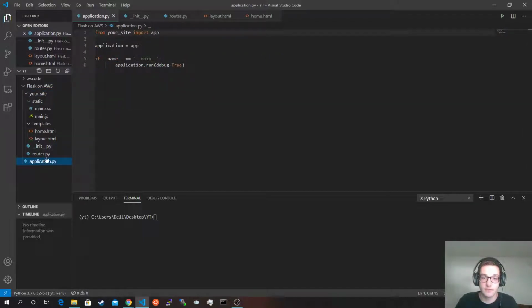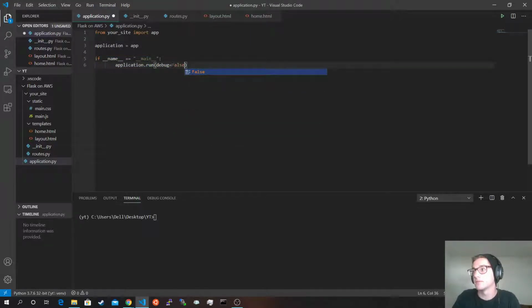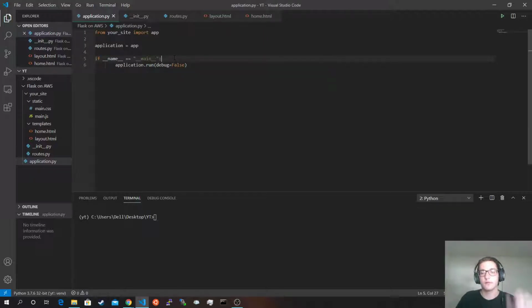Application.py is a must. Inside of your application.py, which is going to be your main, this is literally your main Python file. This is where it is being run. Your if __name__ == "__main__": first of all, debug needs to be false because you don't want your website to be debuggable.